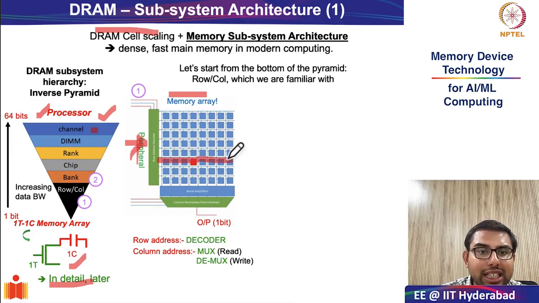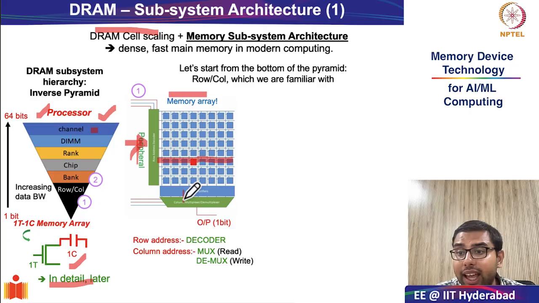In this case, as you can see, this particular row has been selected, the one that I have marked out, and all the corresponding columns of that row are read out, and from the column marks, you get an n bit of data. This is the generic architecture that we had studied in our second week. However, in the DRAM, the operation is slightly different.